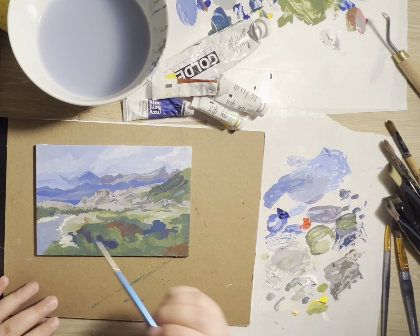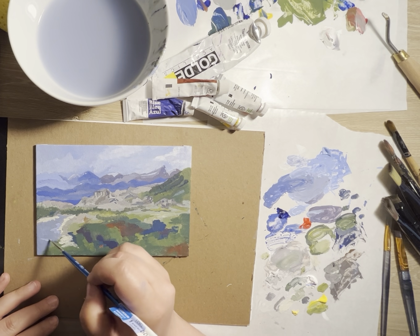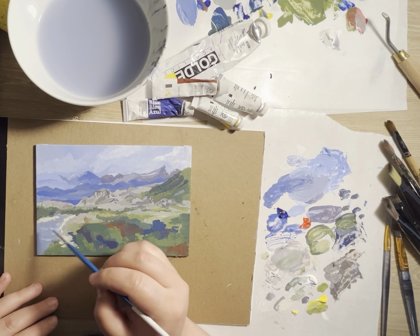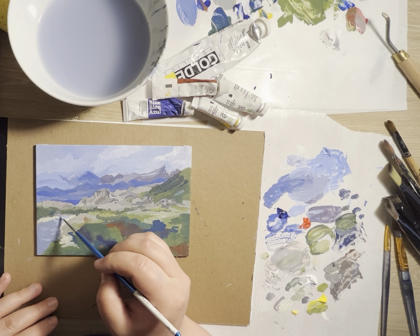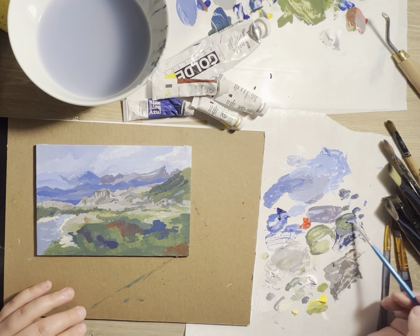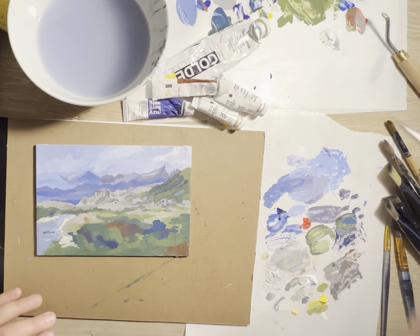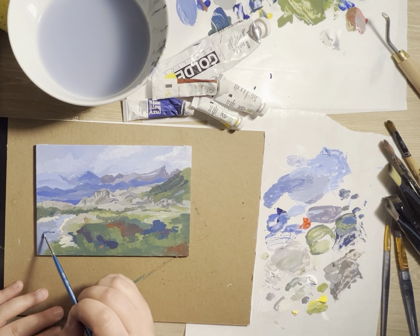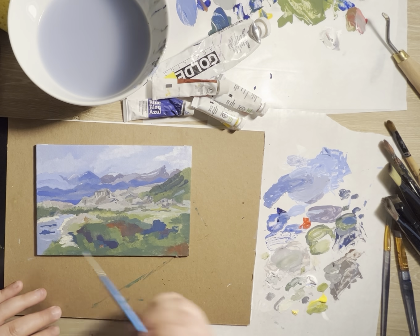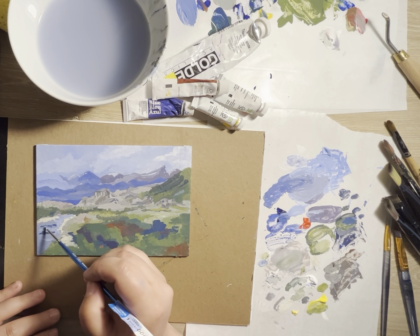I want to do specific parts of this water. So I can get some highlights in here. And some low lights too. We'll get hazier, lighter blue as it goes back into space. And we'll get some more contrast as it comes forward. Remember, you want to wet it and get more paint as to not let it dry too much. Let's get in some white now so we can kind of blend it a little bit more.